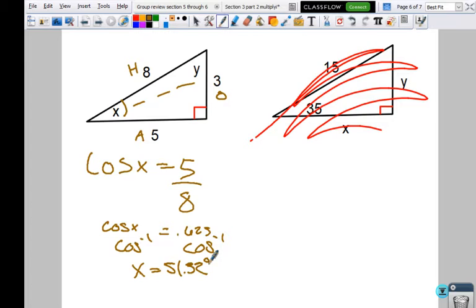Have you already figured out what I'm doing? You got a different one using sine? You wouldn't use sine, right? You'd have to do it like this. And then we gotta do y too, right? Yep, find your y. You wouldn't do sine or cosine. I'd just go and solve it. What is 90 minus 51.32?